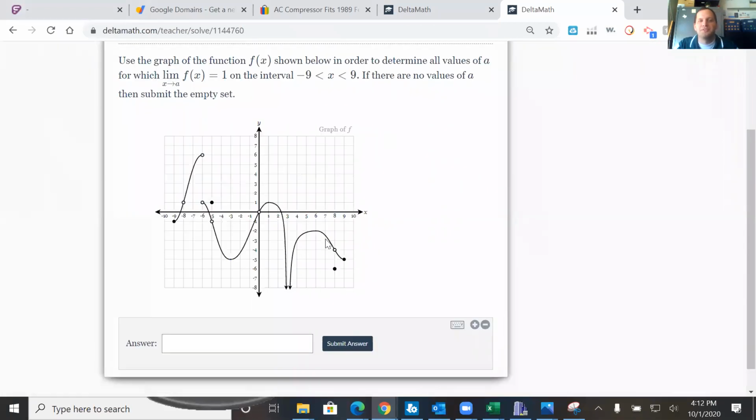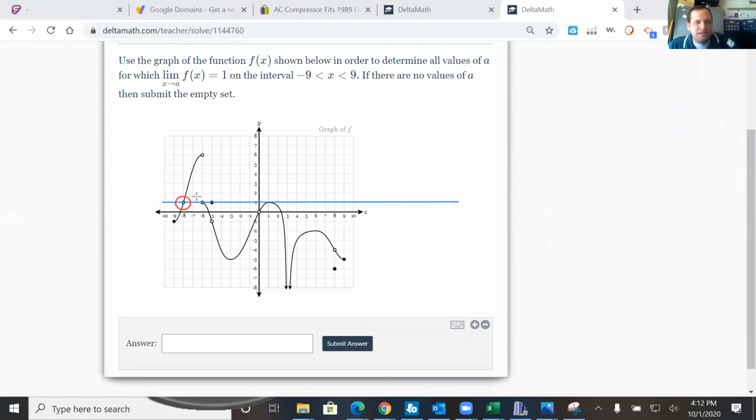Let's try one more just for kicks and giggles. All right, we want to know, where does the limit approach 1? At what x values does this limit approach +1? Give this one a try. Pause the video if you need to. I'm about ready to say the answer. All right, your moment for pausing the video is now over. Let's go through and look at the different values where the limit approaches 1.